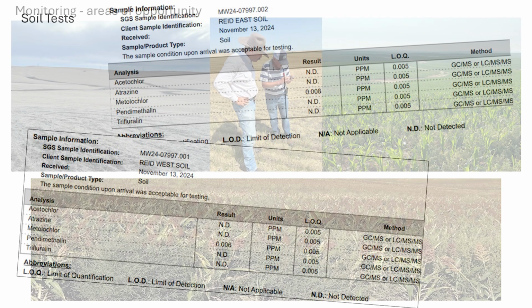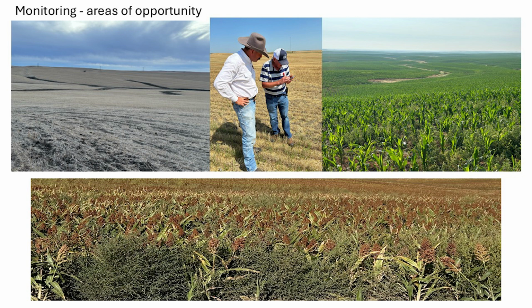And so then you follow that up with, you know your crop history, you know what chemicals have been used there, you did some soil tests. It doesn't do away with the fact that you should be doing some field surveying, right? Where are my weed problems? Where do I have areas of opportunity, right? That's how I titled that: where are my areas of opportunity, if I have any? And so field scouting was done pretty much throughout the season last year. And what you found was many areas of that milo were terribly weedy, terribly choked out with kochia.